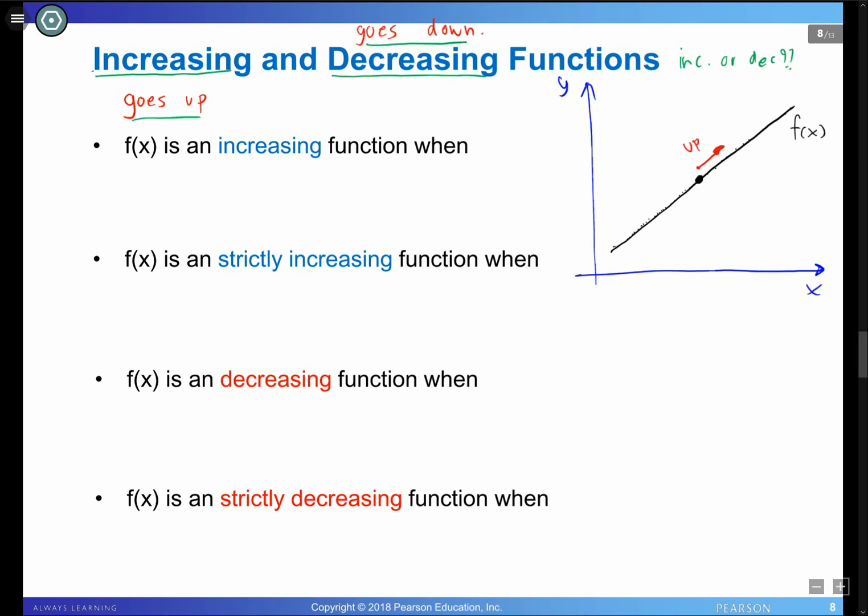According to you, this is going up, and along this direction the function value, the y value, increases. So you conclude that this is going up and everything increases, so this is definitely an increasing function. The idea is you see it as going up, 9 out of 10. But it turns out that we have one person left. And that person, he or she, says: I don't agree with you guys. I don't see it as going up.